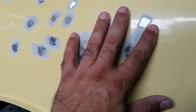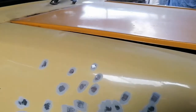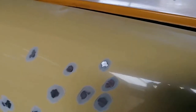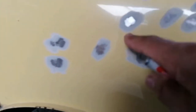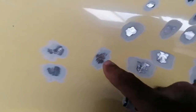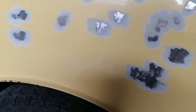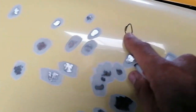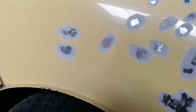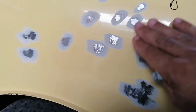So that got rid of all those bubbles. Might be one over there. Might be one over here that I missed. But basically that got rid of all the bubbles. So as I was grinding, I did see like a little rust underneath here, which I just grinded away. So that looks good. I'll start flattening this area. I'm just going to grind this bubble away here. And then I'll start roughening up this area, mixing up some body filler, and getting it in there.